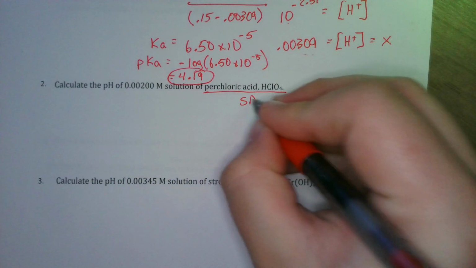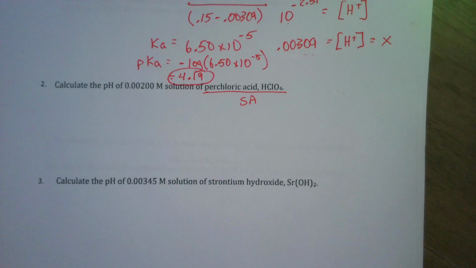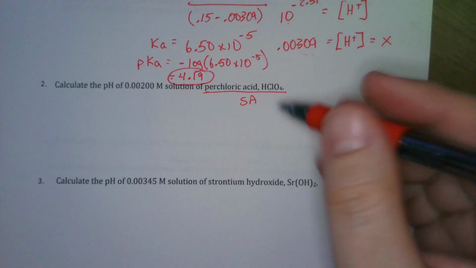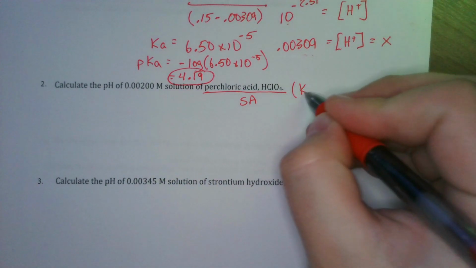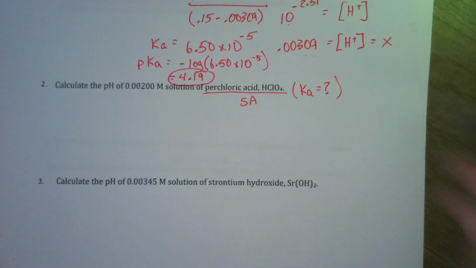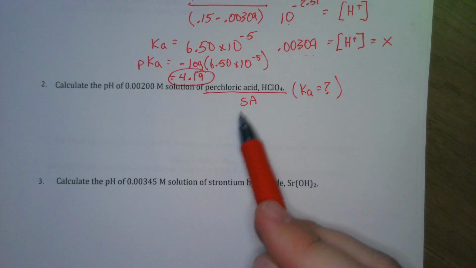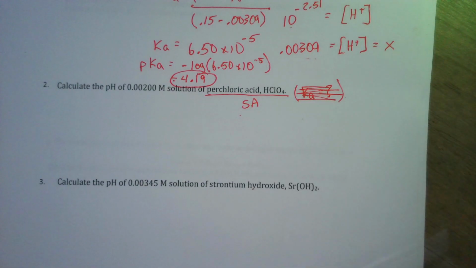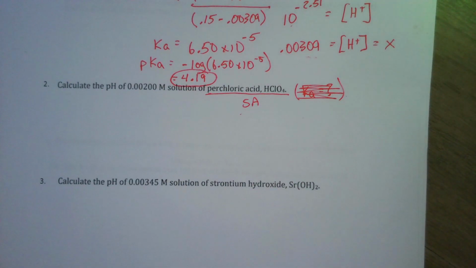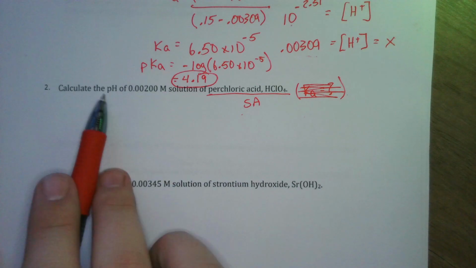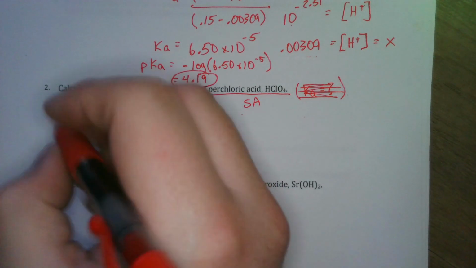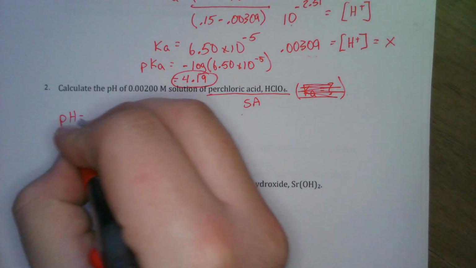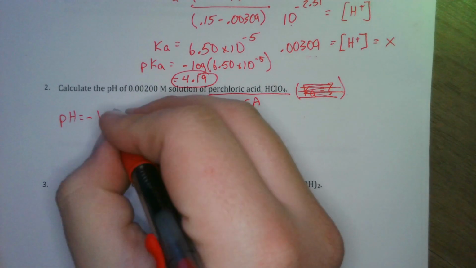Hopefully you recognize that is a strong acid. The other way you could recognize it is this problem would be impossible to solve because it doesn't give you a Ka. Right? And that's because strong acids don't have a Ka. That's why it doesn't have to give you one. So that's kind of a hint. If you couldn't remember this was a strong acid, like, okay, it doesn't give me a Ka, so I'm going to play the odds. That's a strong acid. I want to find the pH of a strong acid. That's so much easier. You can just use the pH formula.